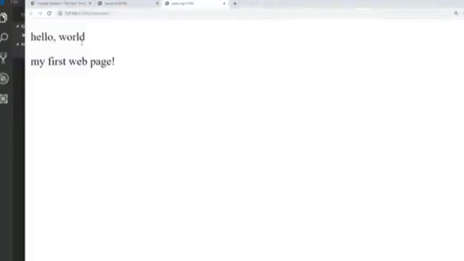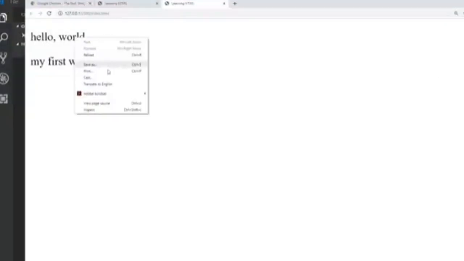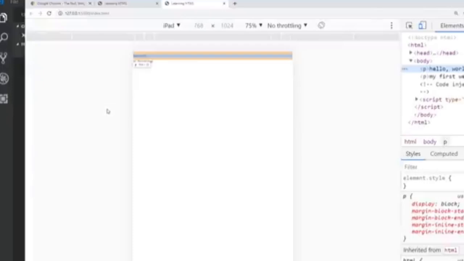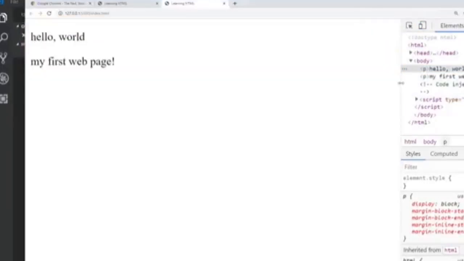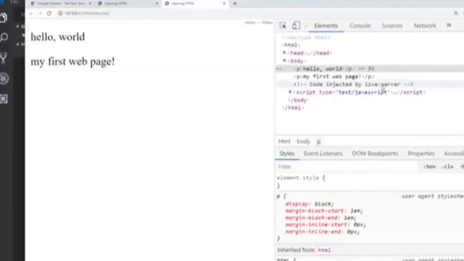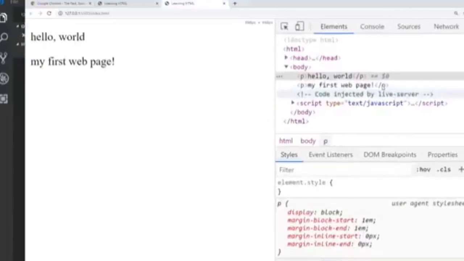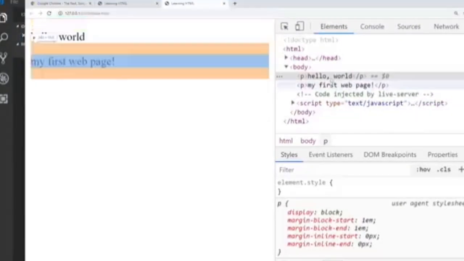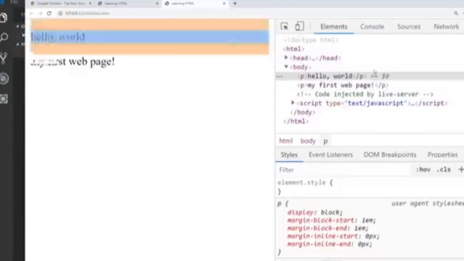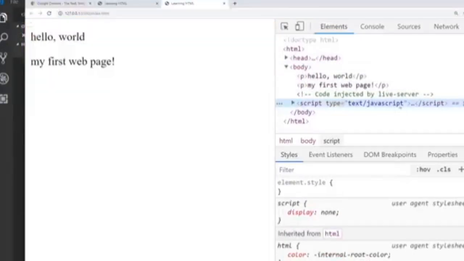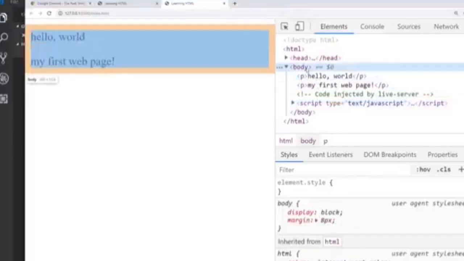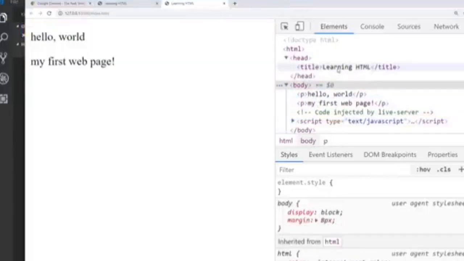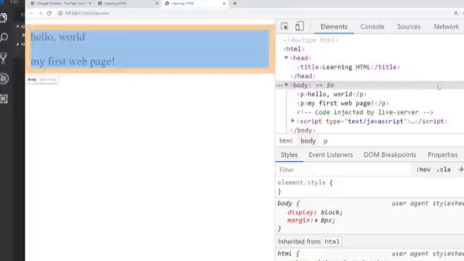So what I mean by this is right-clicking something and then going to inspect at the bottom. Now, when you do this, it's going to open up something that looks like this on the right side of the page. So let me just zoom in. And we can see right here that we have our HTML outline. So it's showing us the HTML right here. Ignore this, this is being injected by the live server package we installed. But this right here, this is our HTML that we created. So this whole thing that opened up over here, this is the Google Chrome Developer Tools panel.